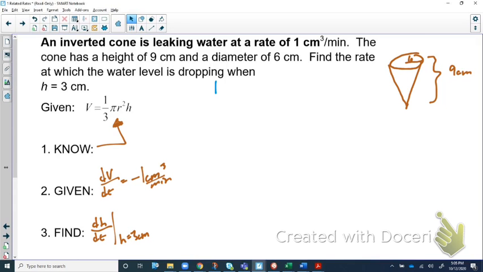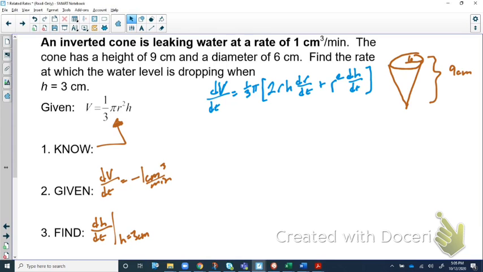So that's going to give me dV/dt. Again, we're going to have to use the product rule for the two variables that we have. I'm going to think of the 1/3 pi as a constant. Now we just have the r squared, so it would be 2 r h dr/dt plus r squared, and the derivative of height is just 1, so that would be dh/dt. So there's our product rule. The 1/3 is a constant factor that gets distributed to both terms.